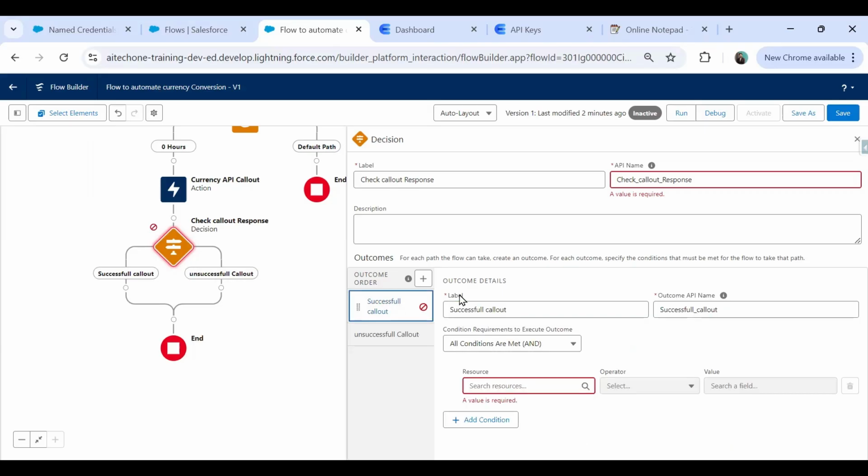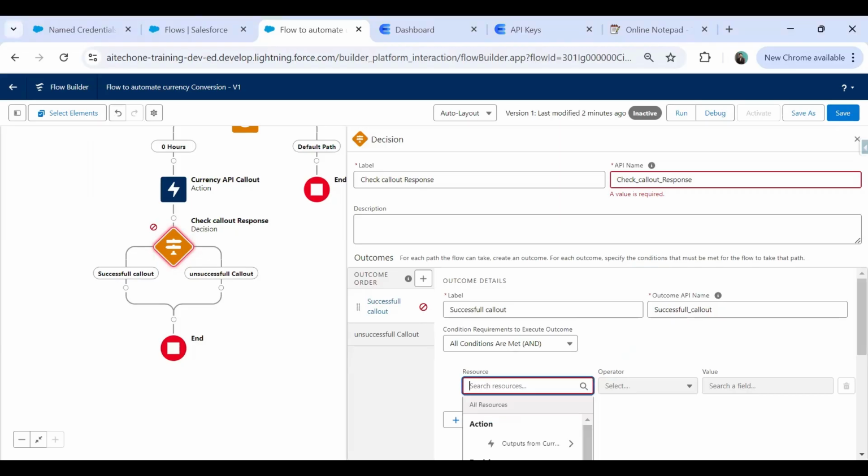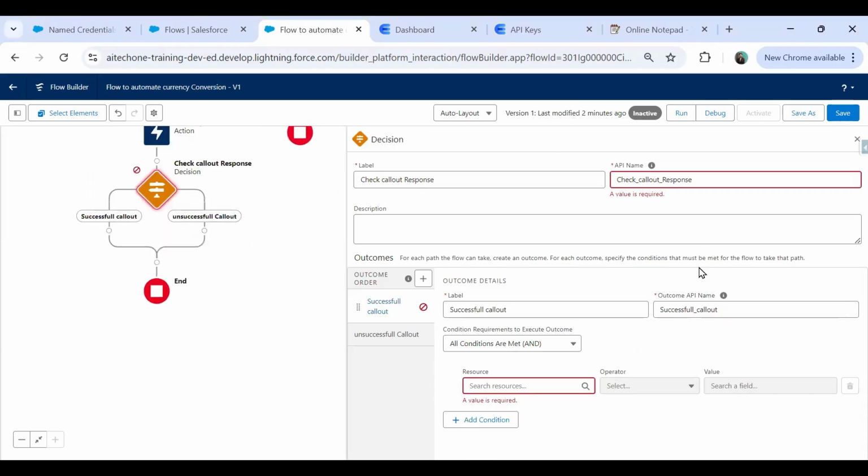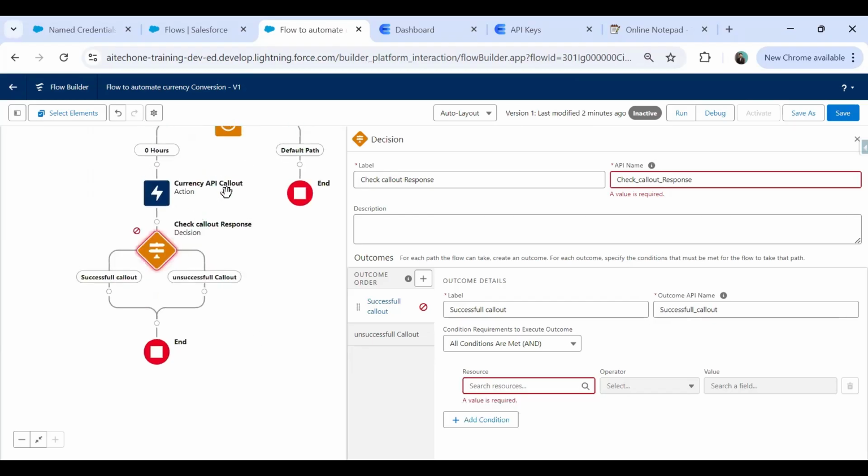So on successful call out, what's the condition? Here we have to add a condition on successful call out. The condition is if the response code equals 200. So when we make an API call out, let's check it out. What is the response for this currency API call out?